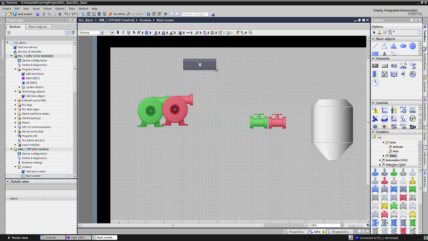So this button is to start the process, and this one is to stop the process. If I start the process, initially the pneumatic valve should get on, and then after some delay time our pump should get on.